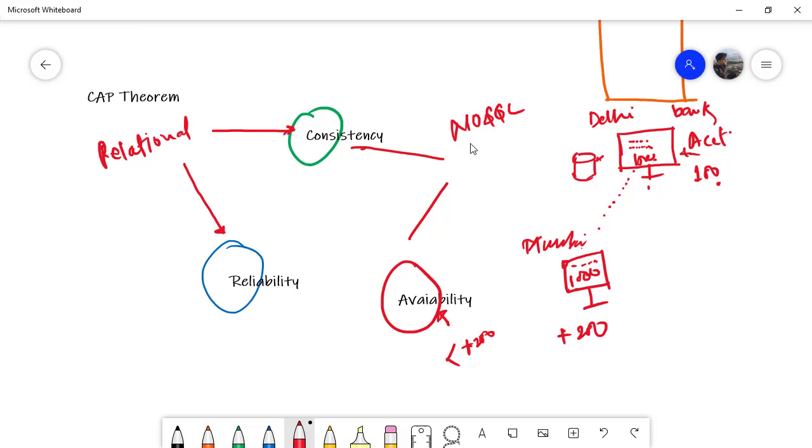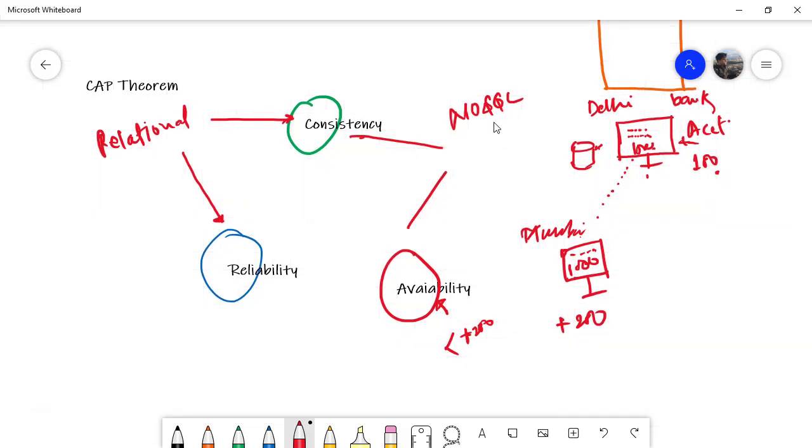Now, the word NoSQL itself is probably not correct. It is more than NoSQL. What it is trying to say is that it is a non-relational database. So the relation between two instances of the database and two tables is very flexible, and it is okay not to be very consistent. It is okay for the system to be in an inconsistent state for a while, and then eventually it is going to get consistent. Is it reliable? No, not right away. But eventually it is going to give you reliability.